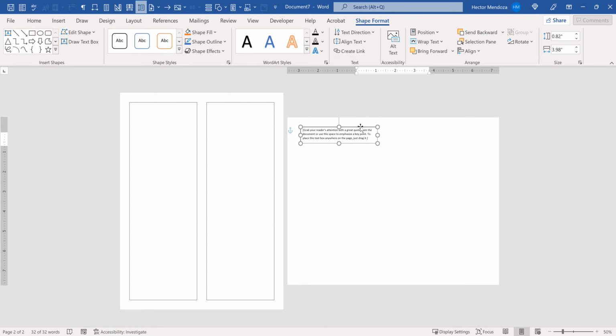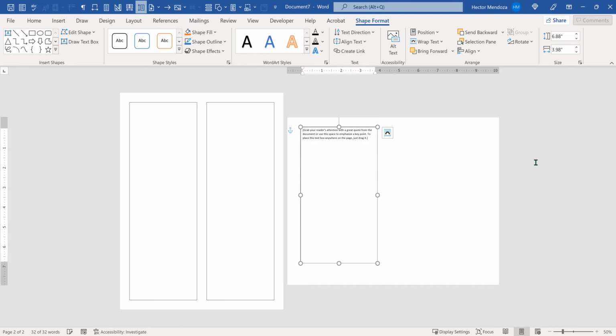So what I would do is make it the size of this box, because I'm going to copy and paste it 3 times. If I click here, I know that it's 8 inches tall. So if I put half an inch at the bottom and half an inch at the top, it's going to give me a 7.5 inch tall box. So I'll just go right in here and put 7.5. And then the width is 11.